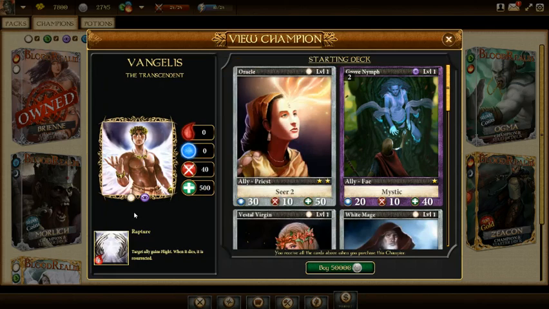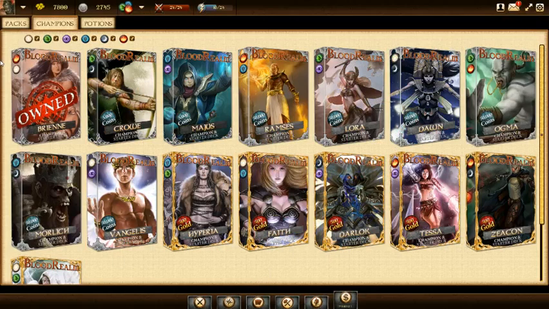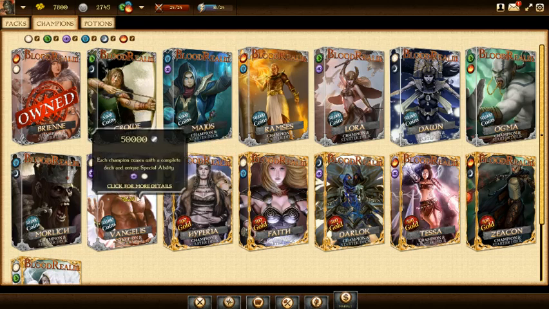Now, what flight does is if you're across the board from an enemy that does not have flight, your attack will instead directly hit the enemy champion. It's kind of like the stealth effect. You can still be attacked even if the opposing enemy does not have flight. It's just your attacks go right over it.